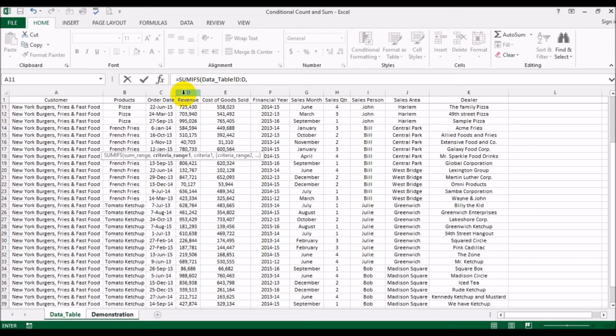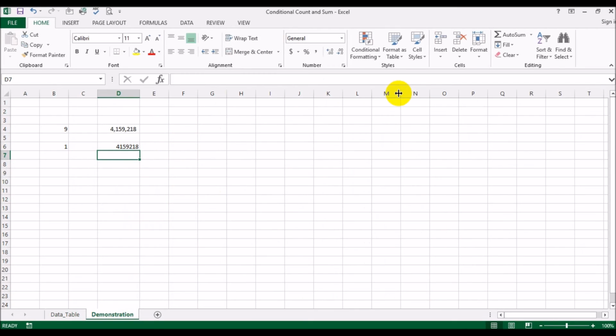In SUMIF you put the criteria range and the sum range afterwards. So the sum range is the revenue, criteria range 1 is the sales area, and the condition is Greenwich Village. So essentially what has happened is it has come up with the same answer.